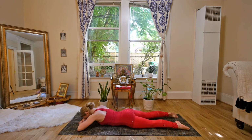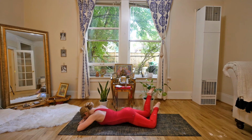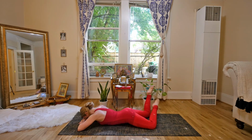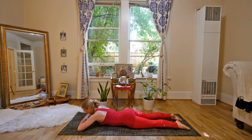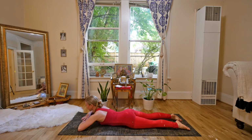Gorgeous. If you'd like, you can bring the feet up and just like windshield wiper the feet side to side to release the low back. Can you feel the little bit of activation and enthusiasm firing up? All right, let's try our upward facing bow pose, one side at a time before we go into the full expression of this dynamic experience together.